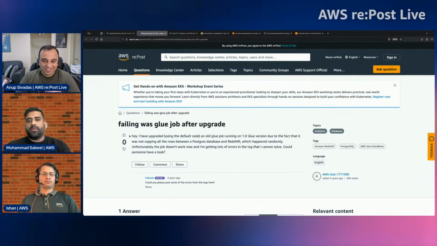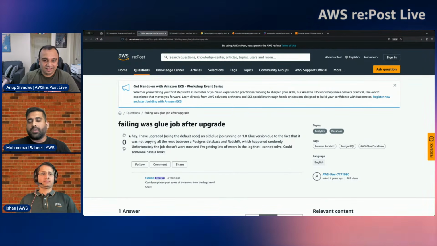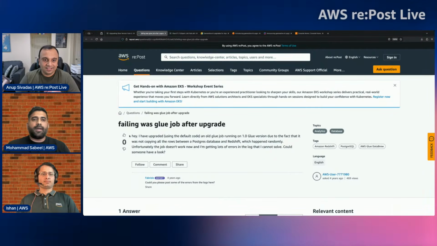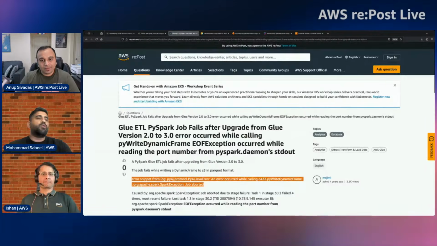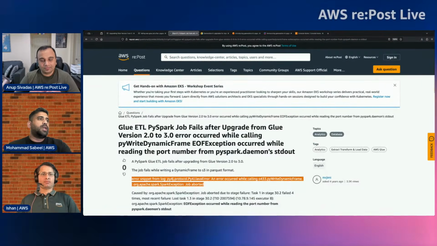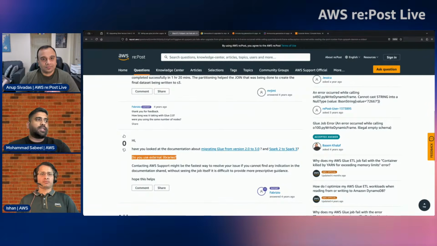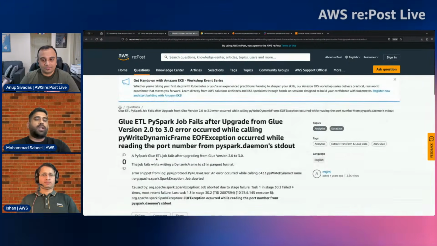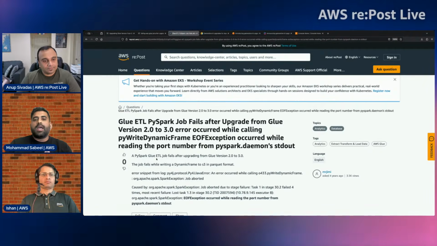It could be related to anything: code issues, configuration issues, or module compatibility issues. Similarly, we have one more repost which I want to share with you. There were configuration and code changes, and external libraries. Before you upgrade, you need to take care of all those dependencies. When you don't take care of those dependencies, it will be a problem.